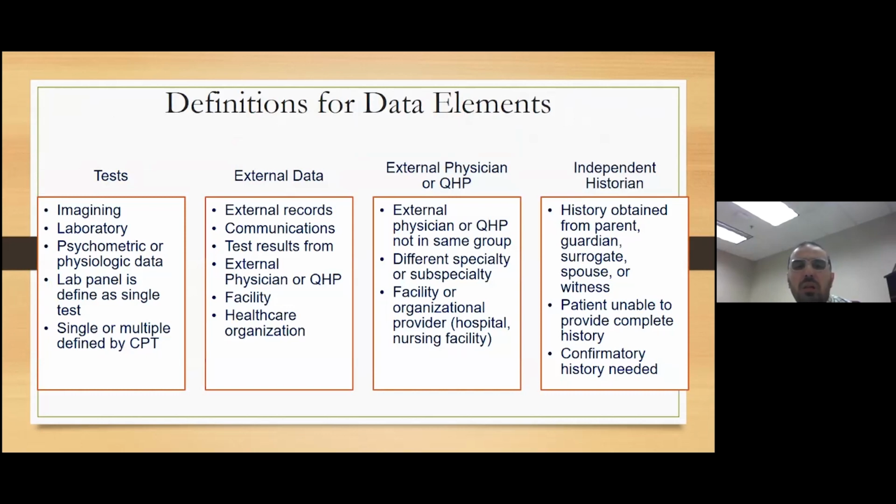I remember the single or multiple test is defined per their CPT code. So if we're talking about a comprehensive metabolic panel, obviously, it has the sugar, sodium, potassium, kidney function, and liver function. It has more than one test in it, but it's all lumped under one CPT code, so it is considered by CMS as one test.